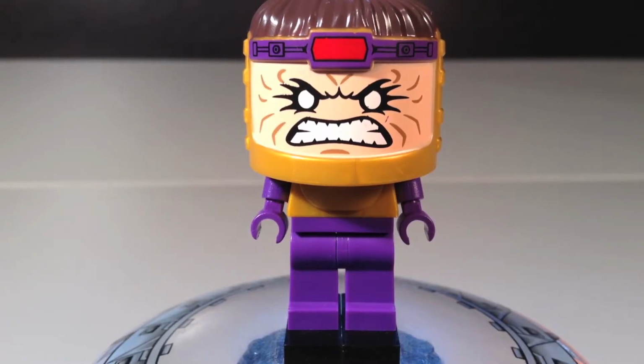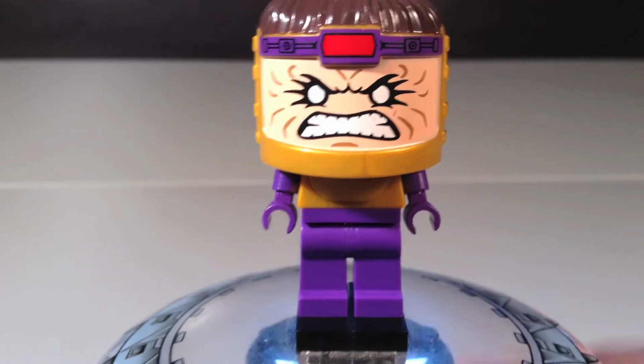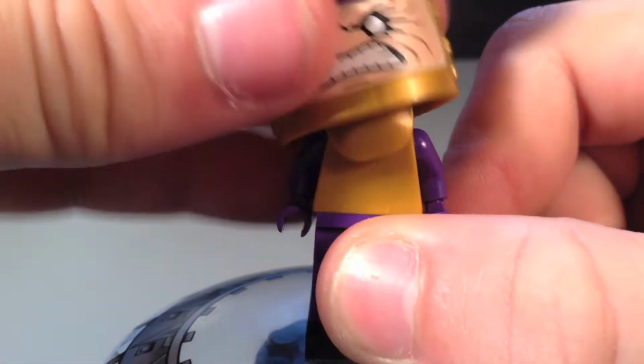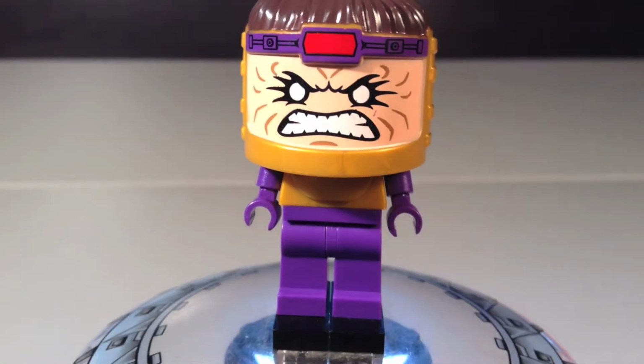Alright guys, up next is MODOK, and he's the last minifigure here, for the smaller figures. And then you can see his gigantic head, which is crazy. I really like it. Very nice mold. The one thing is it kind of comes off easily. Like, you can see it kind of just pops off pretty easily. Kind of wobbles around a little bit. But it's not that big of a deal.